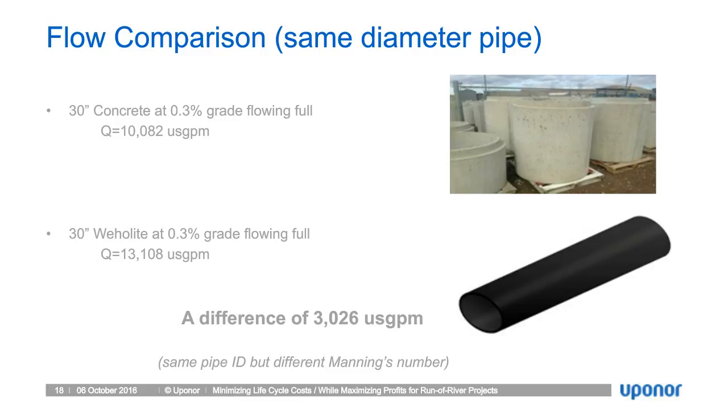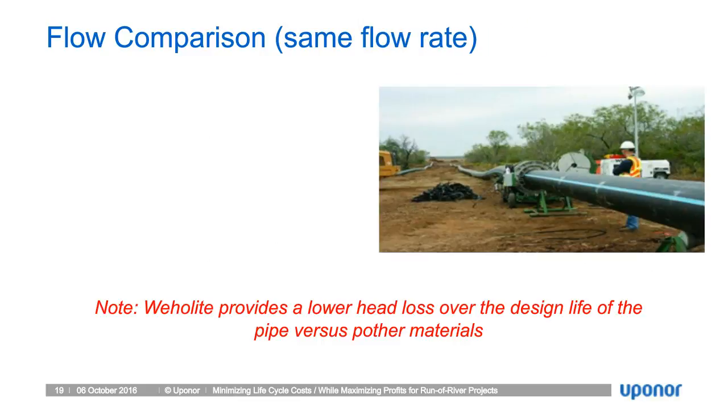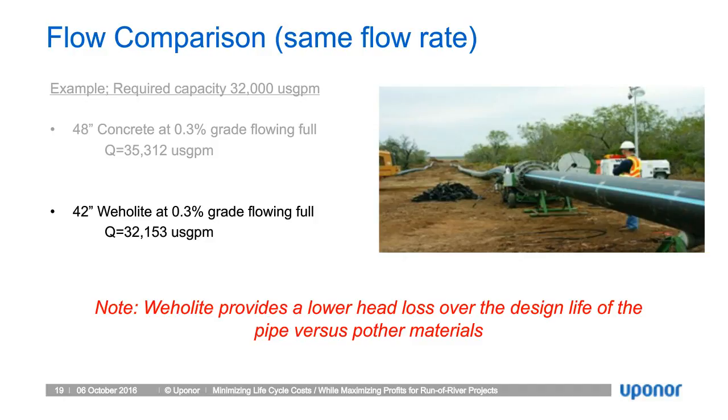If we take a look at the Manning number in a different comparison, using the same flow rate and looking at different pipe sizings, if for a penstock application we required 32 USPM, that would require approximately a 48-inch concrete pipe, whereas the Whaleite, again because of the lower Manning number, allows us a 42-inch Whaleite pipe. The difference between the two, whether the installation is above or below ground, can mean significant savings within the overall project costs because we're using a smaller pipe. For burial, it could be less bedding material, a smaller trench width, and so on. So there could be material as well as labor savings in the total project, or savings, I should say.